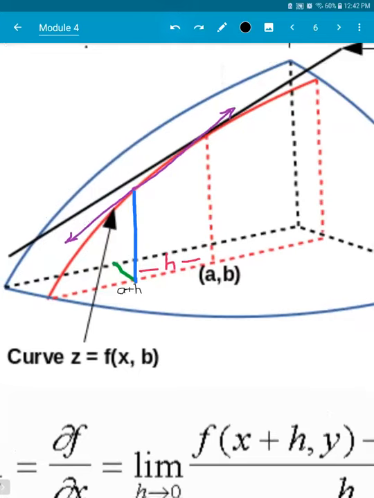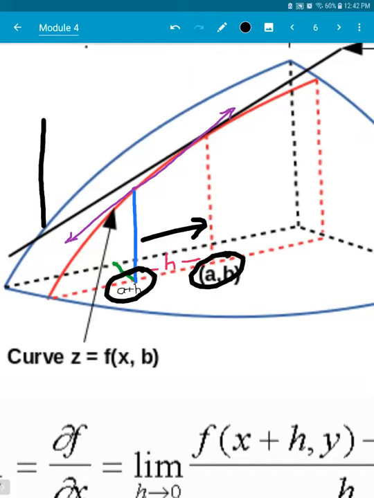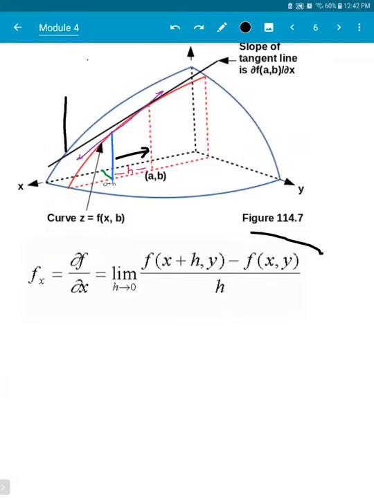That secant line will approximate the slope of the tangent line. The tangent now is in the x direction. And what you do is you let h approach 0, this is the distance between those 2 points. And if you let h approach 0, the secant lines will get closer and closer to the tangent line, so that in the limit, we have the actual slope of the tangent in the x direction.